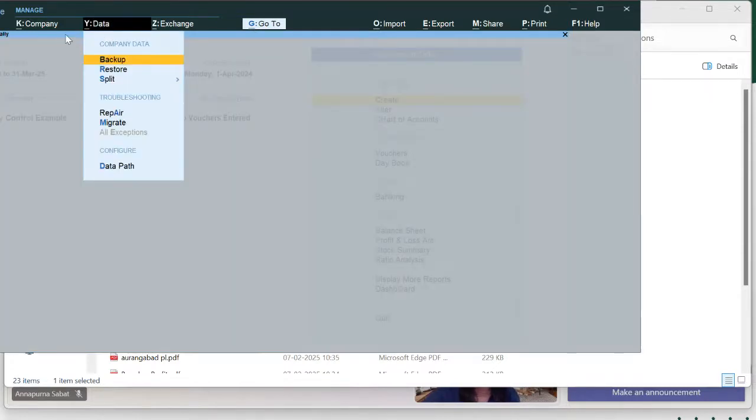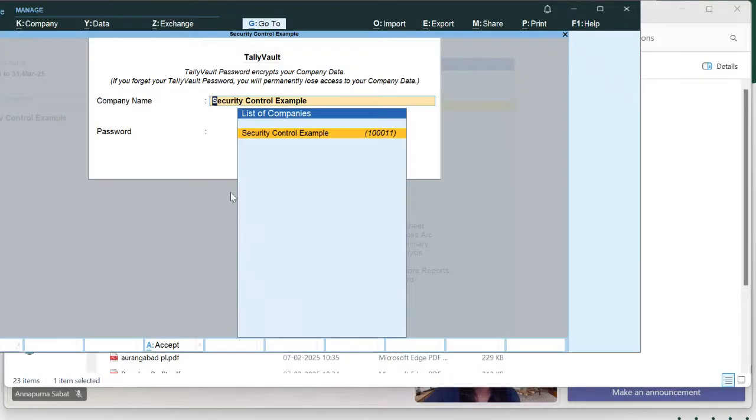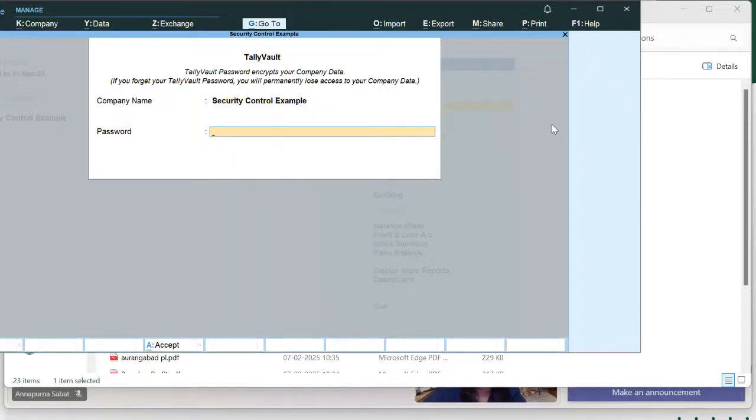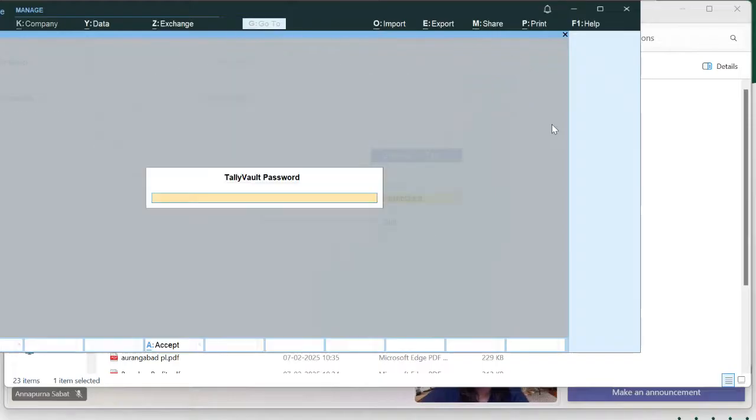Now I want to apply the vault password. The company number is 1,11,000. I assign the password, and then it closes all the reports which are open and asks, do you want to create a copy? No, I don't want to create a copy.